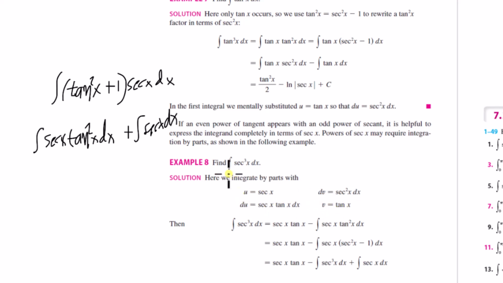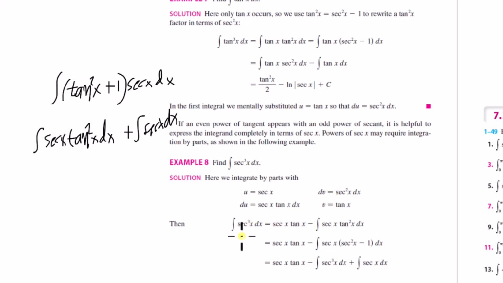And so remember, the strategy for integration by parts is you want to separate the integral. What you identify to be the u and what you identify to be the dv is, in general, you look at what's the easiest to integrate and differentiate. And we know that secant squared x is easy to integrate because the derivative of tangent x is secant squared x. So make the u secant x, that's easy to differentiate. Make the dv secant squared x.